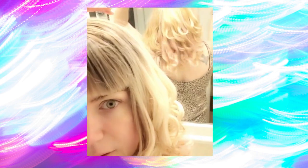You kind of see her here. I did curl her. You can see those pink undertones, which are really cute. Sorry, I don't have all my hair tucked under. Brittany, I can't wait to send this unit off to you next week, and I hope that you will like her.